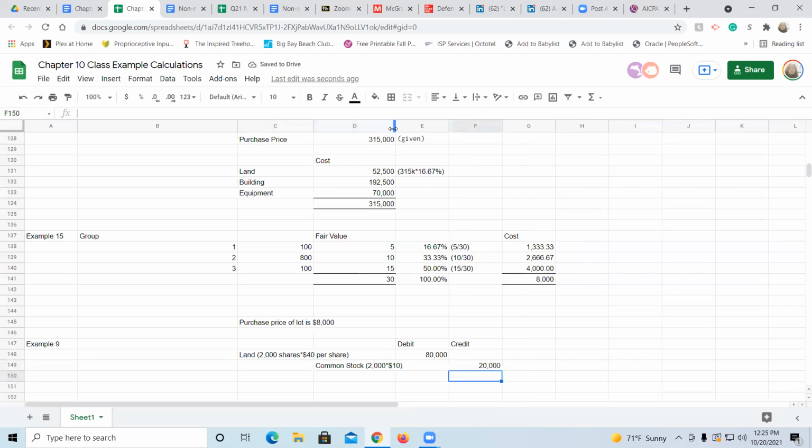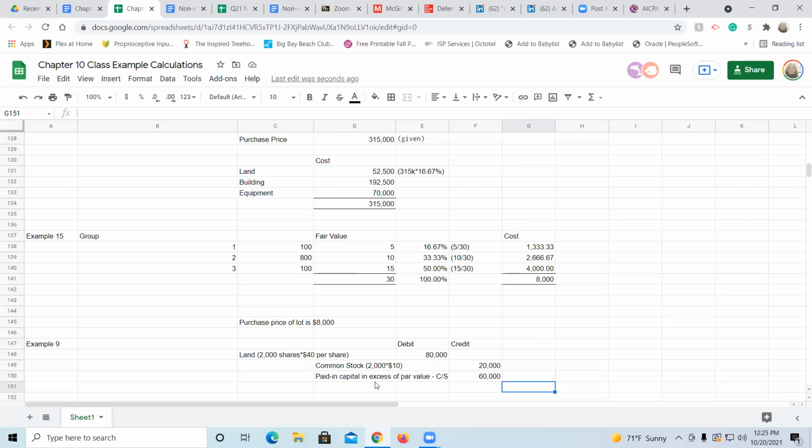And then obviously debits and credits need to balance, and at this point they do not. So there's the 60,000 extra, and this is that long name, right? Paid in capital in excess of par value for the common, I'll just abbreviate because I'm running out of space, common stock. Okay, so you had the choice between 85,000, which is the appraised land value, versus the $40 per share for 2,000 shares. We stuck to the $40 for 2,000 shares because the rules told us to do that.